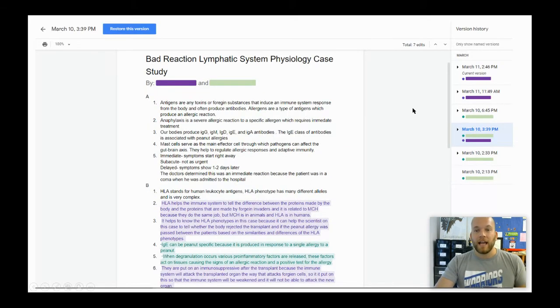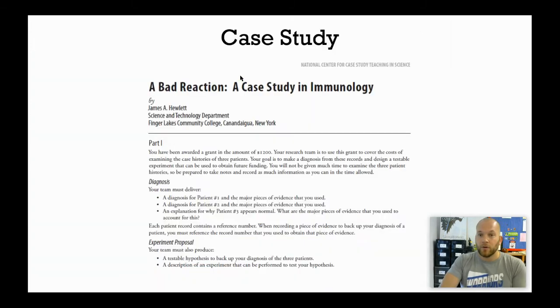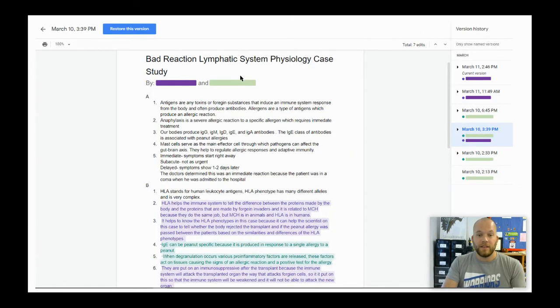Now, how do you collaborate? How do you demonstrate your collaboration? You create a Google Doc and you construct it this way. So these two students have created a Google Doc to answer the questions for the example case study that I've given you right here. This isn't all of the questions, and I've blacked out their names. So you can see that it's by purple and by green. Purple and green worked together to create this document. They made it shareable with each other, and then they used that shared document and submitted it on Google Classroom. That's how you do it.